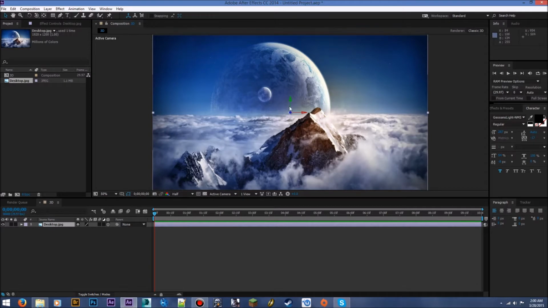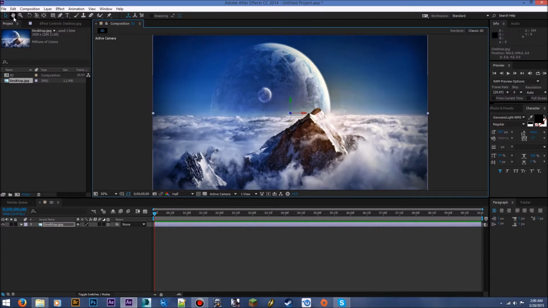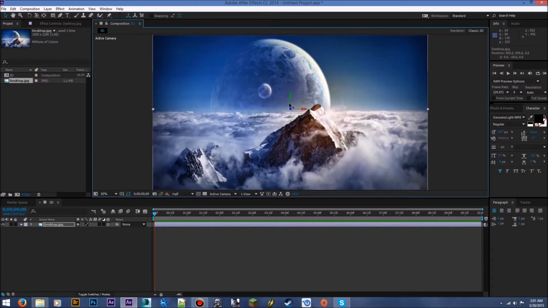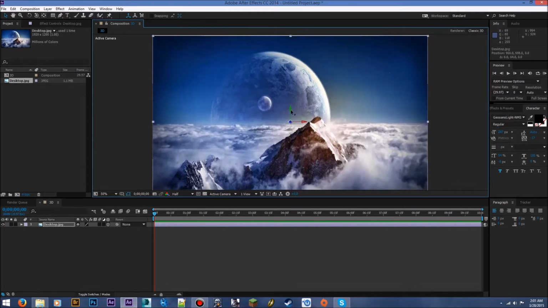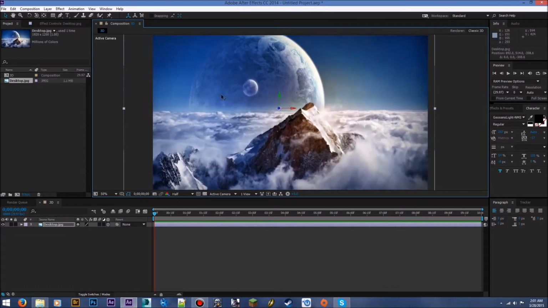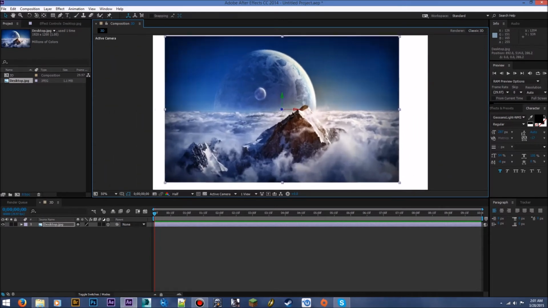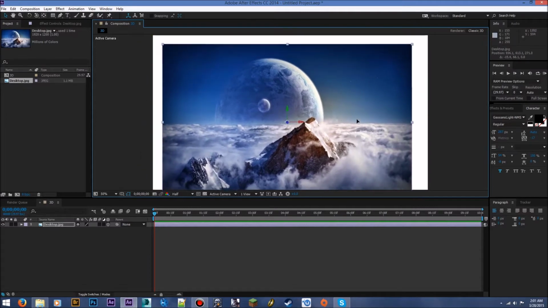As you can see, we now have three axes to work with: the Y, the X, and the Z. If we move the Y, it moves up and down. When you're on your selection tool and you click on an axis and move on it, it's going to move in the direction that the arrow is pointing. So I can't move left and right on the Y axis. I'm moving up and down right now. And then the X, and then the Z is forward and back. You can't see it that well. It looks like it's just scaling up and down, but we're actually in 3D space now. And you can still drag the photo like this.